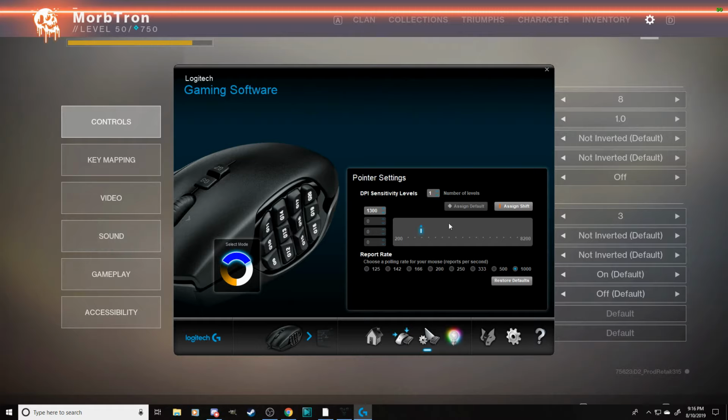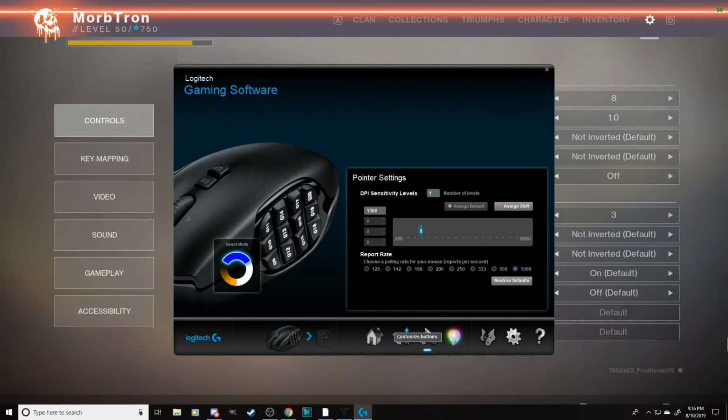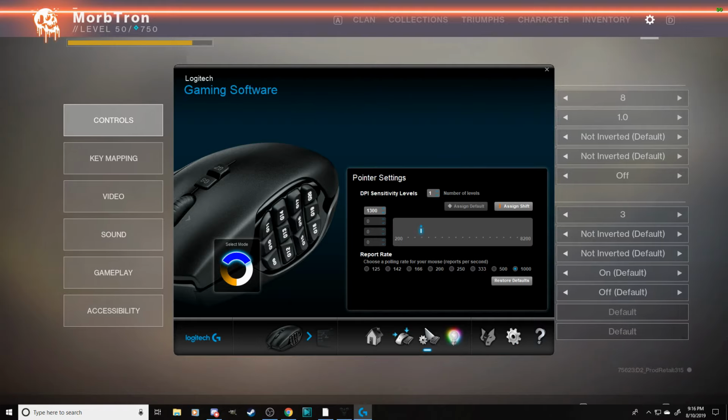So what I have mine set at is 1300, and basically that's the setting that I like for gaming in general. I don't have to use more than my mouse pad to go from one side of my screen to the other. Now I do have a big mouse pad. It's about 1.5 feet by 1.5 feet square, and the reason for that is I have a glass desk.